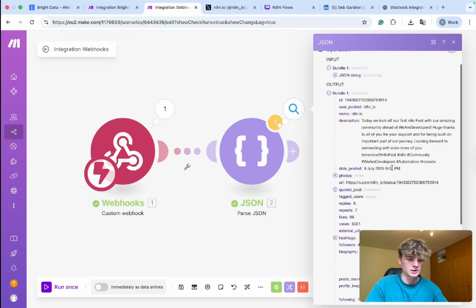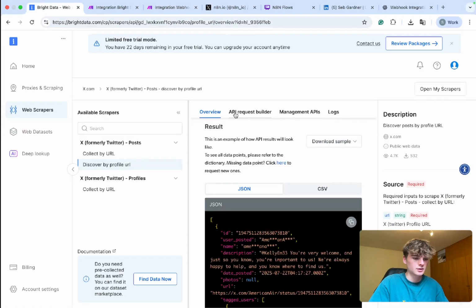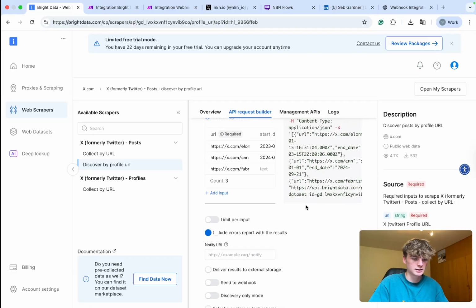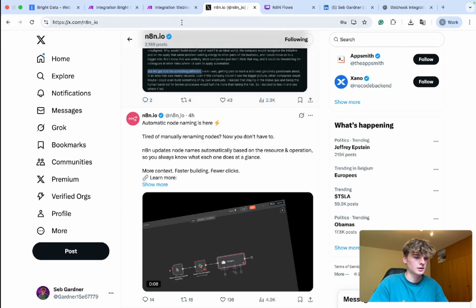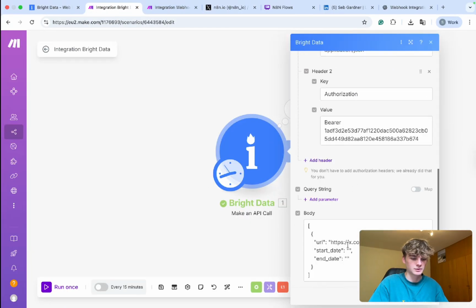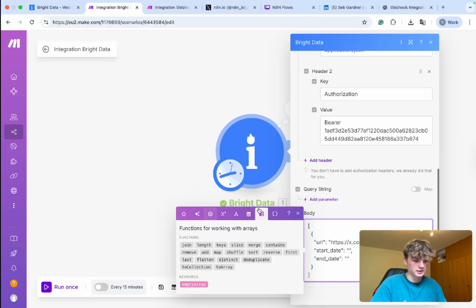When are these posted? 9 July. I want to get the latest posts. I just thought of that now. I want the latest ones. Can I get the latest? Ah, that's what the time is for. Wait a minute. This is what the time is for. End date is, I believe, the format they use, month, day, year.